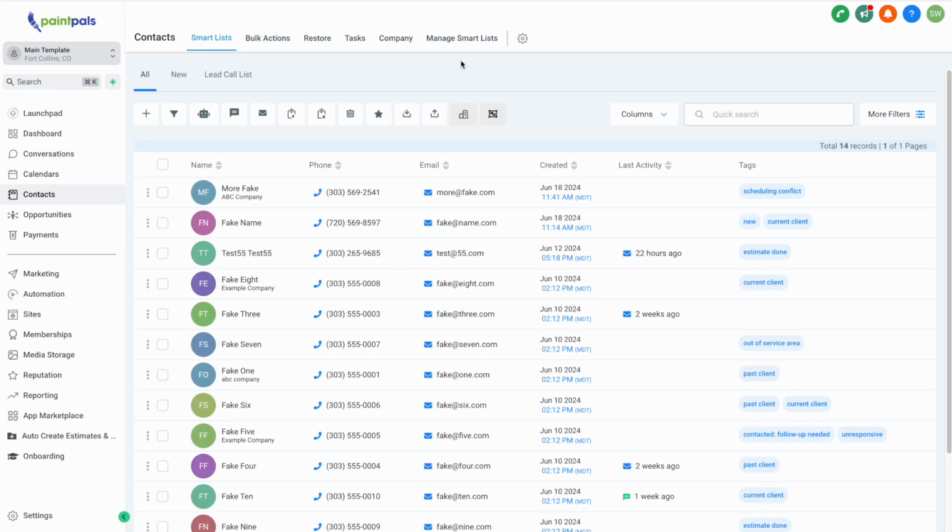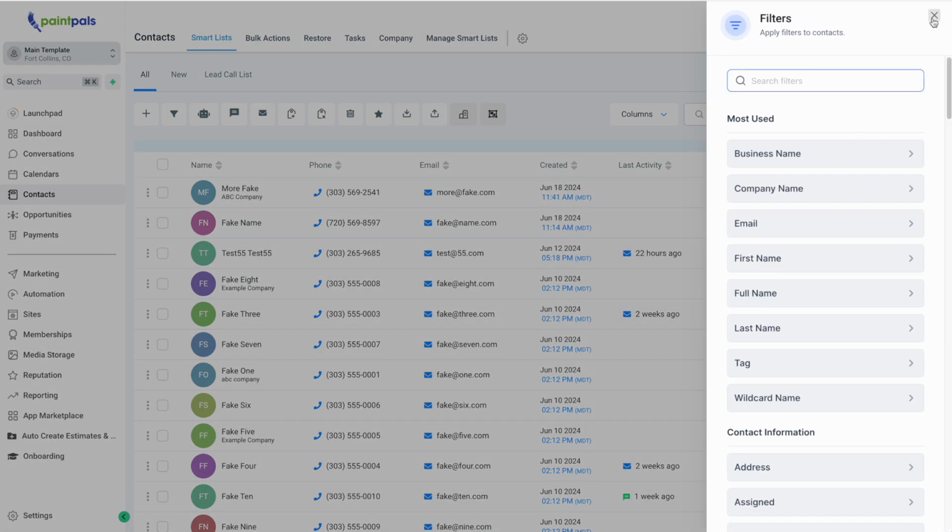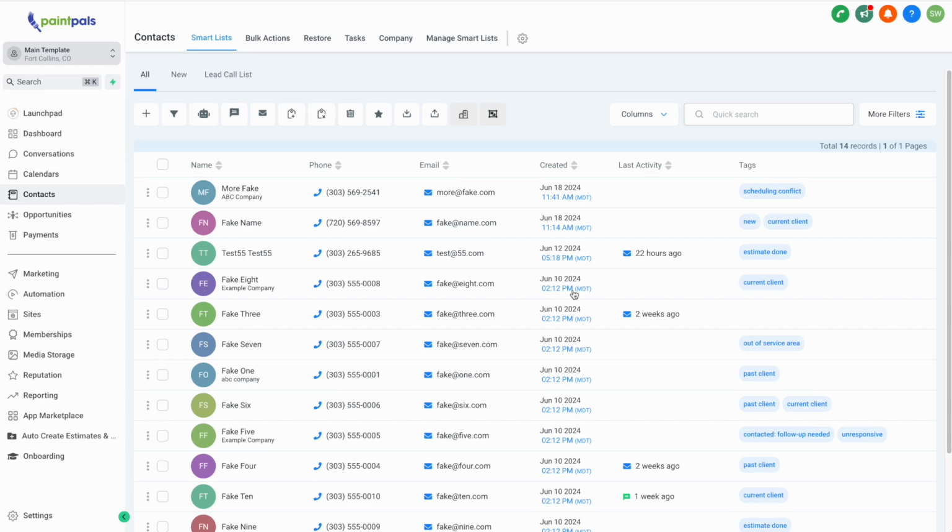And then just a quick note, you can watch the video on smart lists to get a more in-depth understanding of how to make lists. But if you're ever wondering what contacts are going to be auto followed up with, you can just come to your contacts page and filter and search for all the contacts that are going to be auto followed up with, so you can easily see a list of them and manage them from there.